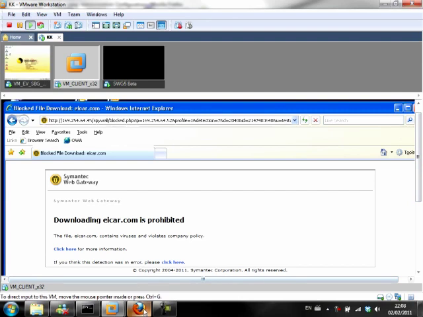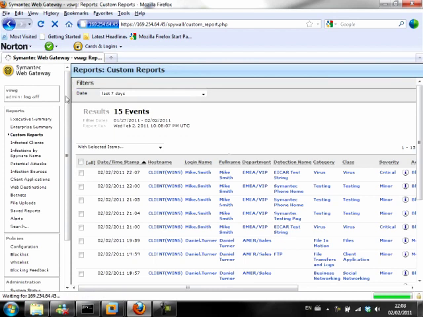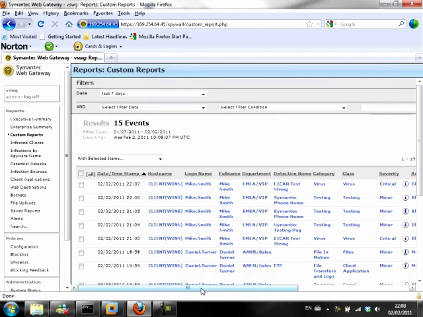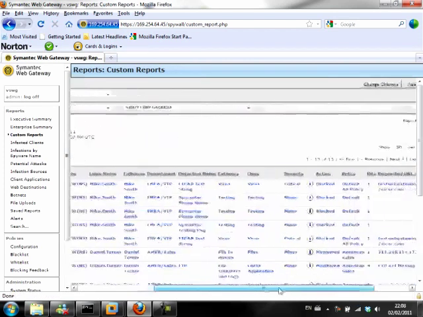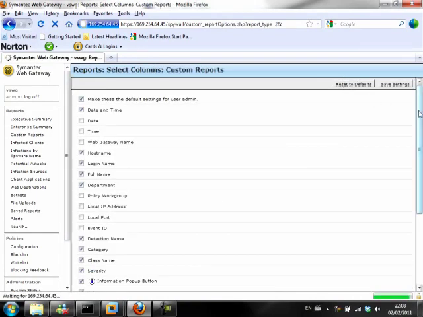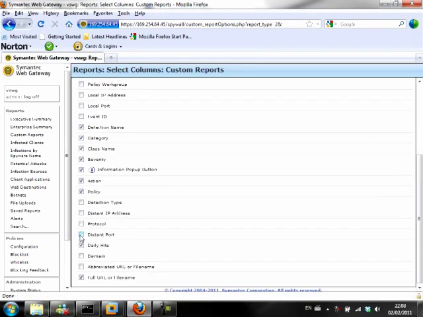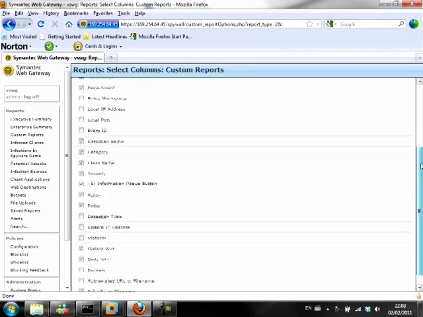But I'm going to go back to my custom reports now on the web gateway. And I actually have a way to prove that this traffic went through the proxy. Again, if we modify the columns, we're going to change the columns that I'm viewing in the reports. And I'm going to tick the box to show me the destination port.